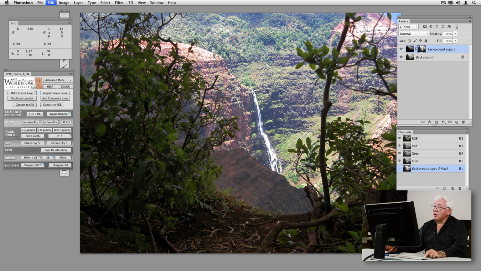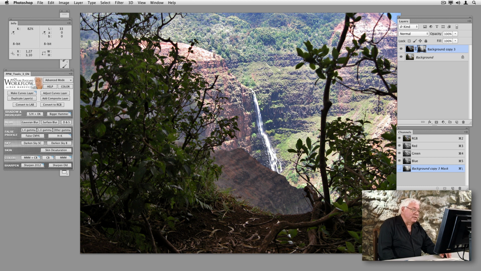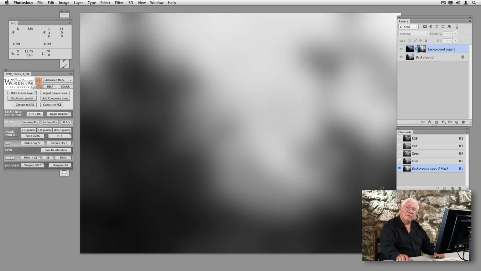There's before the blur, there's after. And you see how it seems to have sharpened the picture? Isn't that weird that a blur would do that? But that's how it works. That's how you get a better looking merge between the two halves. And this, I think, is very difficult to detect that there's anything going on. Let's just take a look at what happened to that mask here. Before the blur, the mask looked like this, a copy of the blue channel. But after the blur, it looked like that.